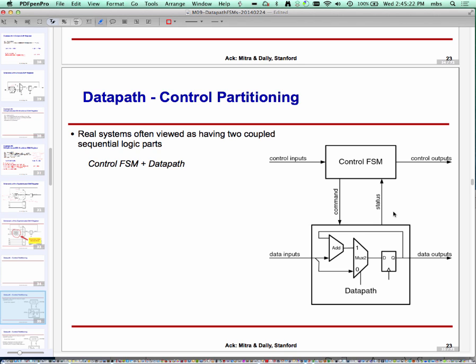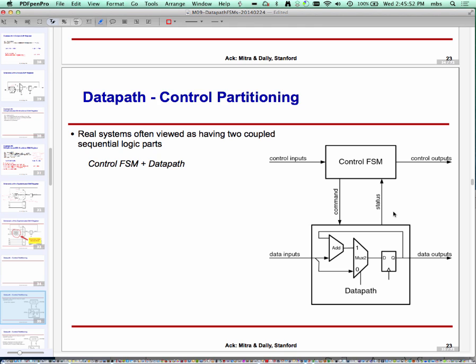But any general system can be viewed as having this control part, which is the state machine based design strategy, and this data path part, which is designed using what we saw earlier in this module, which is pseudocode and which we map to hardware. When you look at the implementation, the data path will tend to have things like n-bit adders, n-bit multiplexers, and all, whereas the controller would have some unstructured logic.